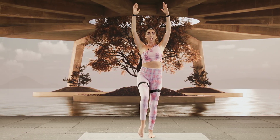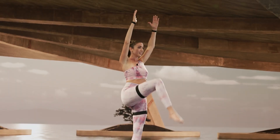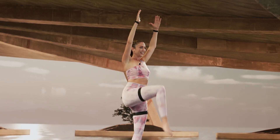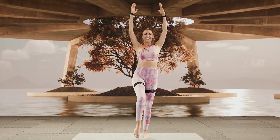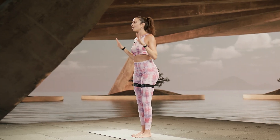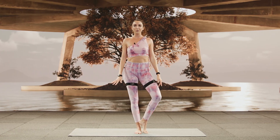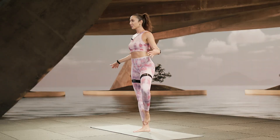A lot going on in the standing leg — that glute in particular. That glute has to be contracted so that you're staying upright. Inner thigh is squeezed. I am contracting my core wall each time the knee lifts. Bring it down, take a breath, drink some water — hydration is key. We're going to the other side right away. Coupé — bring that foot up just a little bit, nothing crazy, just revving the engine.